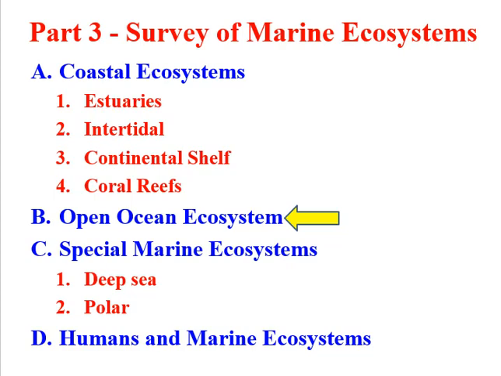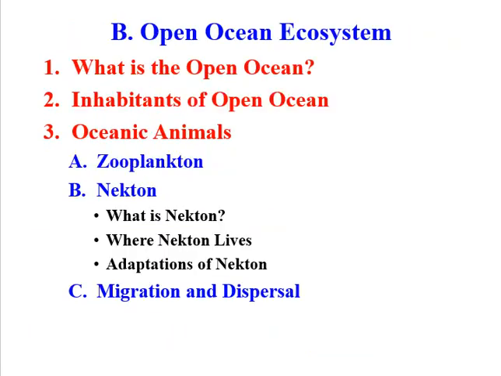Now later, as you can see looking at the slide, we're going to be talking specifically about the deep sea, which is, again, a huge part of the ocean. But it's really a subset of the open ocean, this oceanic province. So first of all, we're going to talk about what the open ocean is, and the inhabitants of the open ocean, these different animals ranging from little tiny zooplankton to the giant, biggest organisms in the ocean. And then we're going to spend considerable time talking about how they move around.